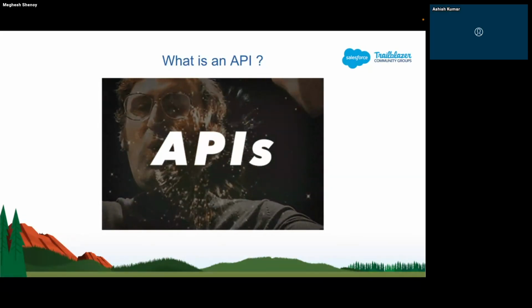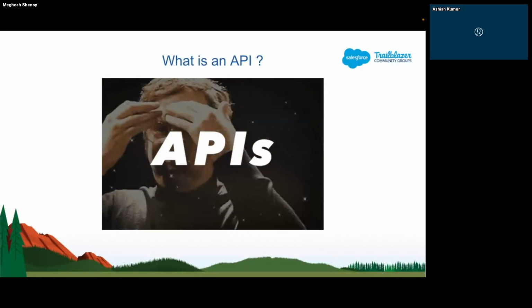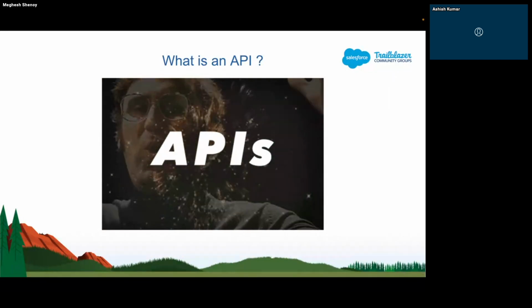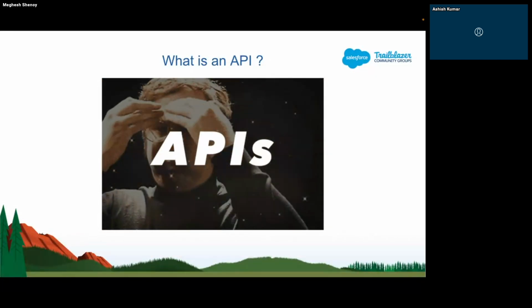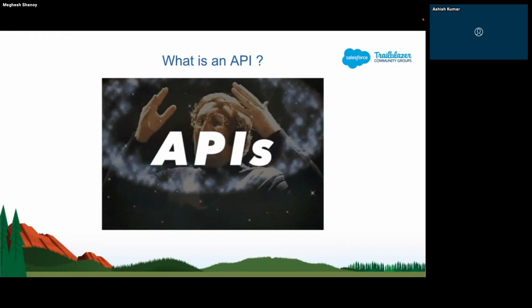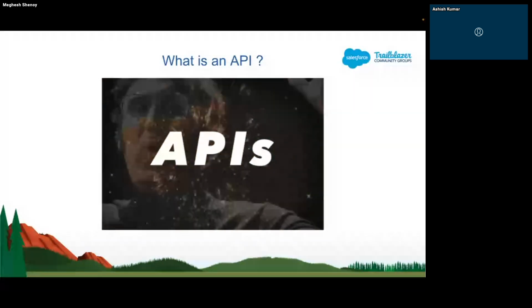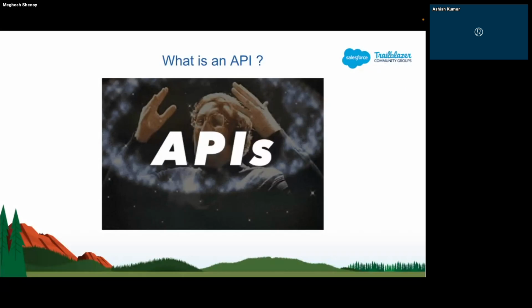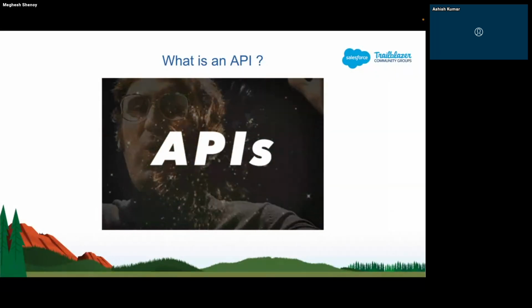So before moving on to actually learning about MuleSoft, many of you who are Salesforce developers or have been in the Salesforce ecosystem know that when it comes down to integration, the first question is how can I integrate? You will first think about Apex, then we have external services, and the third tool or product you must be thinking about would be MuleSoft, right?